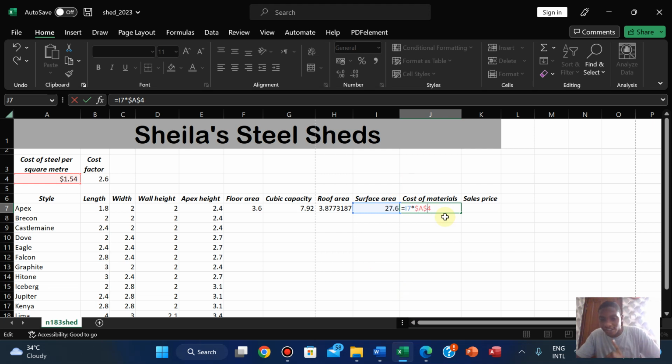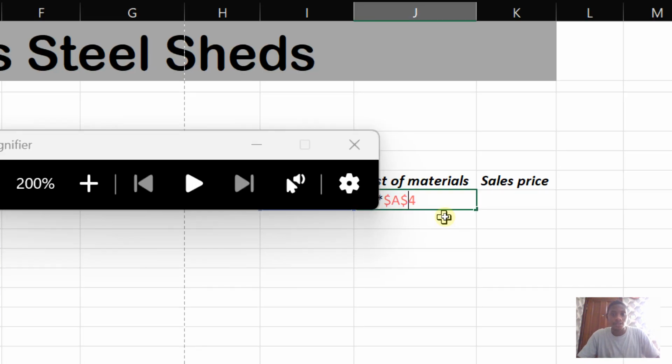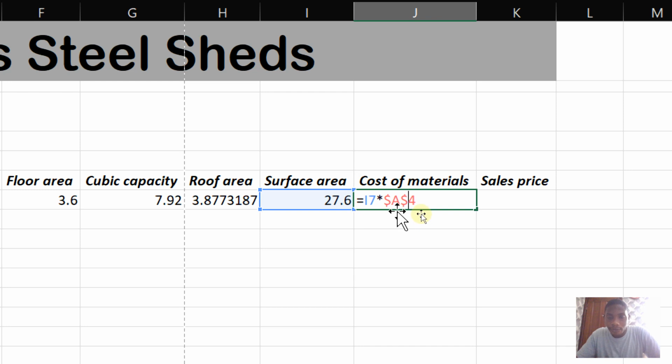Okay, now I'm going to explain this very well, so listen carefully. I'm going to use this to zoom in so you get what I'm talking about. Now for absolute, A is your column, 4 is your row. In the absolute, we want to make it static so that the cell address remains the same, wherever it has been referenced, without the auto increment. It remains the same.